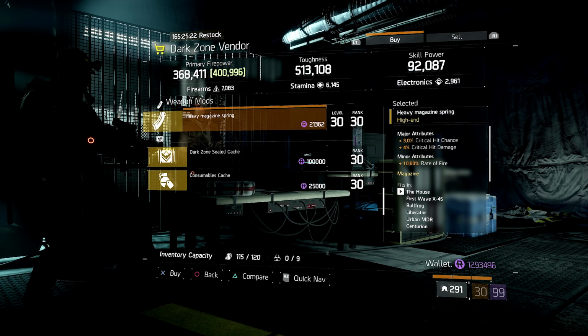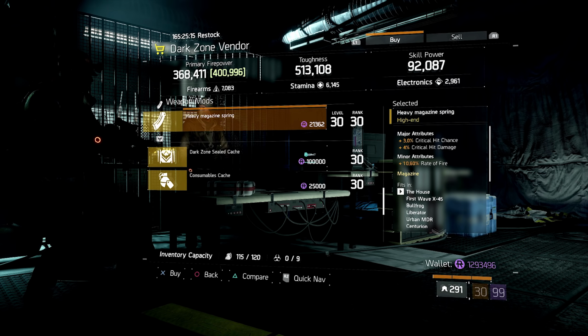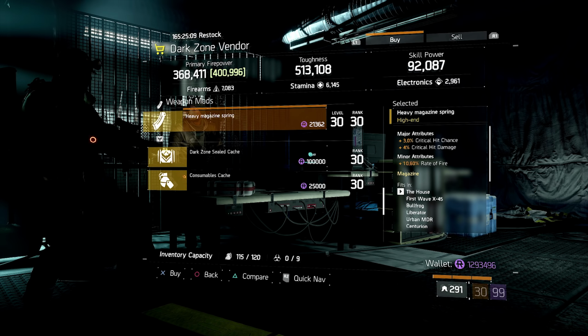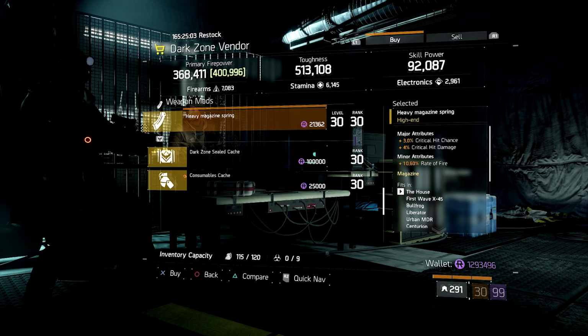East 42nd Street has a heavy magazine spring this week with 3% critical hit chance, 4% critical hit damage, and 10.6% rate of fire. If you're looking to use one of these on one of the weapons that have a native large magazine, then you can definitely pick this up and chew through those bullets extra fast.